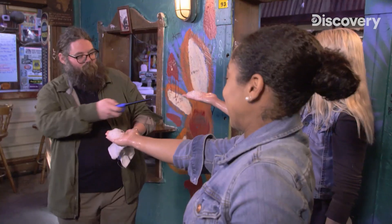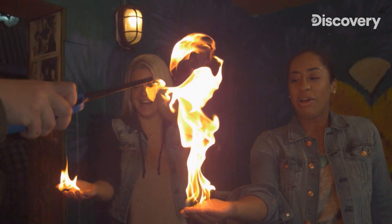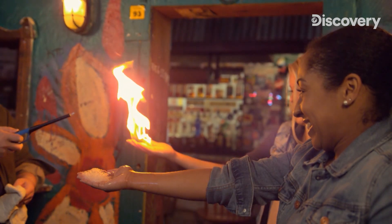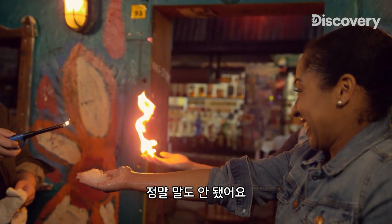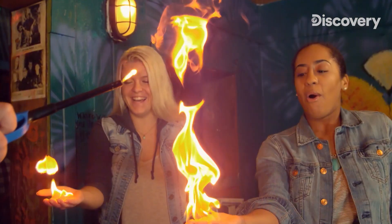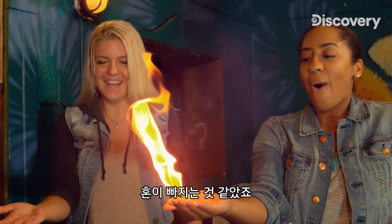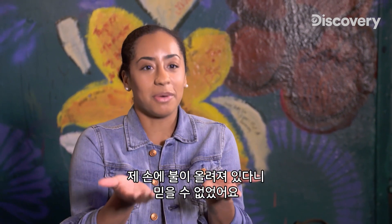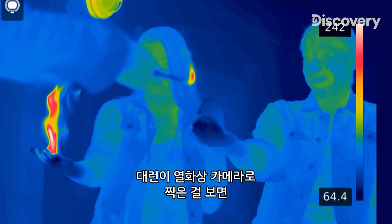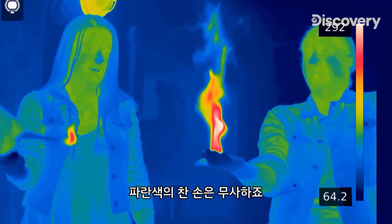Now, high up in the air. All right, ready? It was totally insane. I was trying to run away from it, but it was on my hand, so there was no running. It was intense, it was crazy. It was literally like an out-of-body experience. I could not believe that was what was happening. It was the coolest thing I think I've ever done. Darren's shot with the FLIR thermal camera reveals the temperature of the flame, which appears white. It reaches 310 degrees Fahrenheit, but the cold blue hands don't burn.